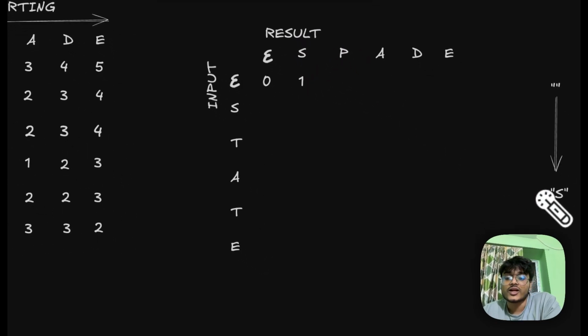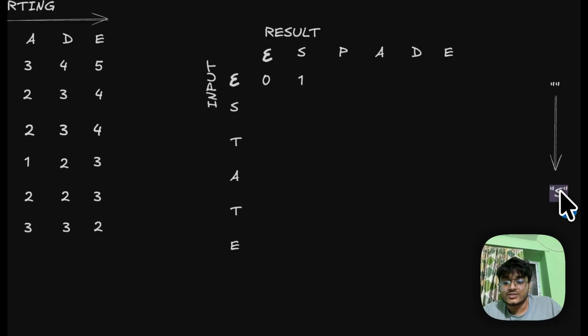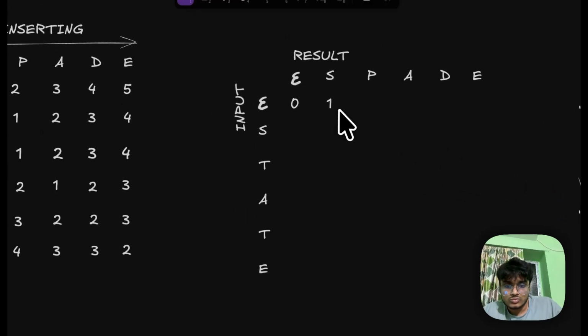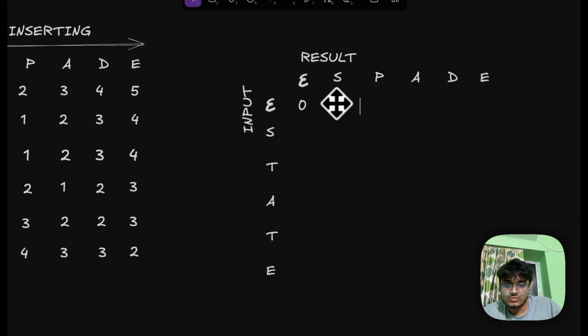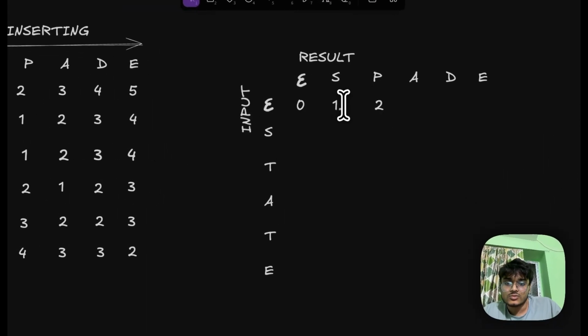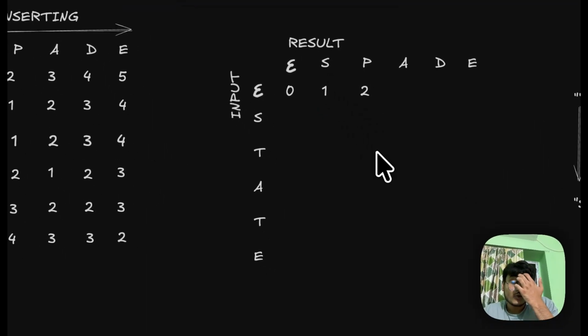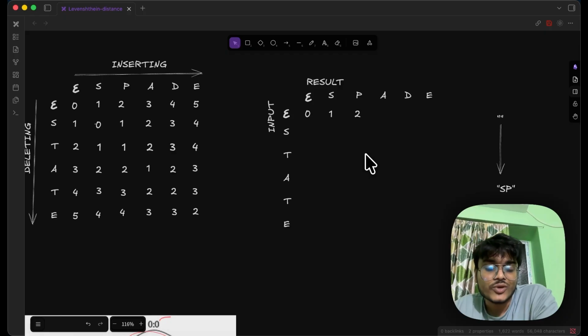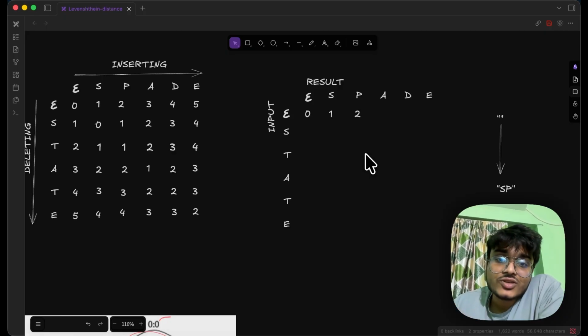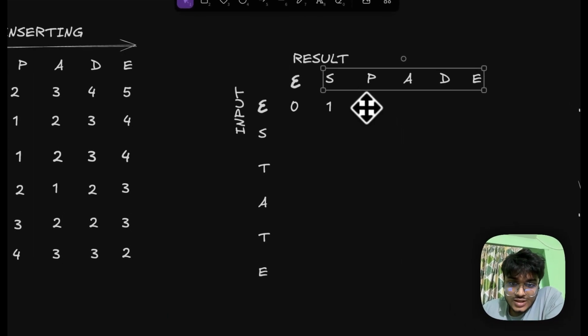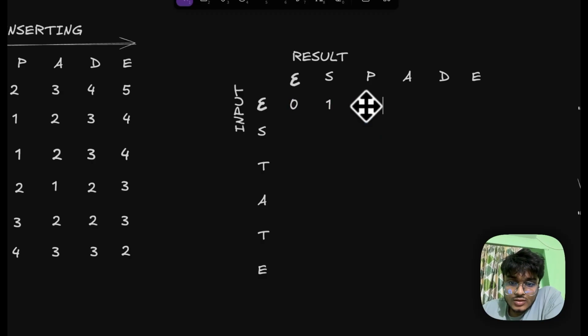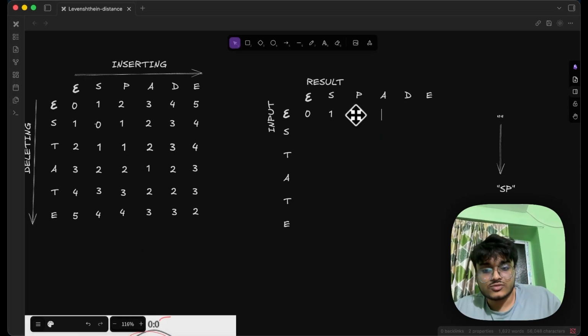What is the cost you might have to bear? The cost is 2, right? Why 2? You got the idea. Because we are converting an empty string to SP. Similarly, this will be 3, this will be 4, this will be 5.